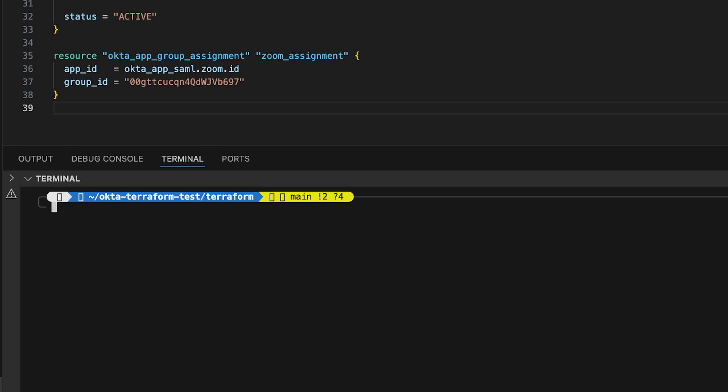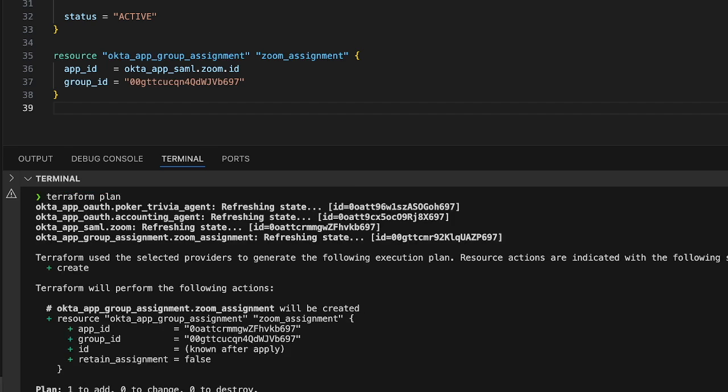Now that we've added our Zoom app configuration to Terraform, let's go ahead and apply it. Okay, now go ahead and run terraform apply.